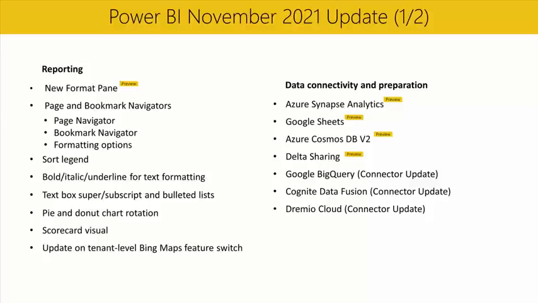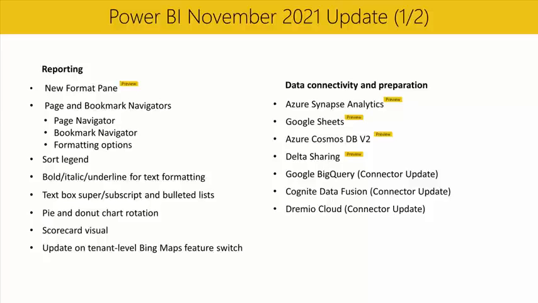Then sign in using your Google account and give permission for Power BI Desktop to access your Google Sheets. Simply select the sheets to import to Power Query Editor and continue to transform your data there. The Google Sheets connector supports access to shared drives and will require you to authenticate to every Google Sheet you connect to. We hope you'll find this connector useful and look forward to hearing more of your feedback.